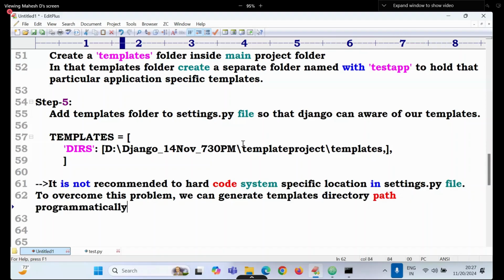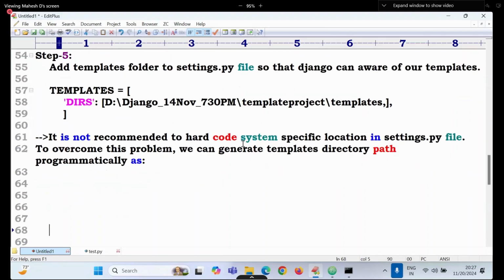So wherever the templates folder is, that path I want to generate.